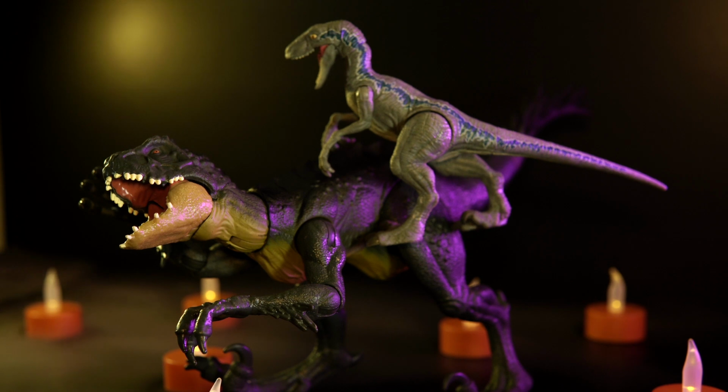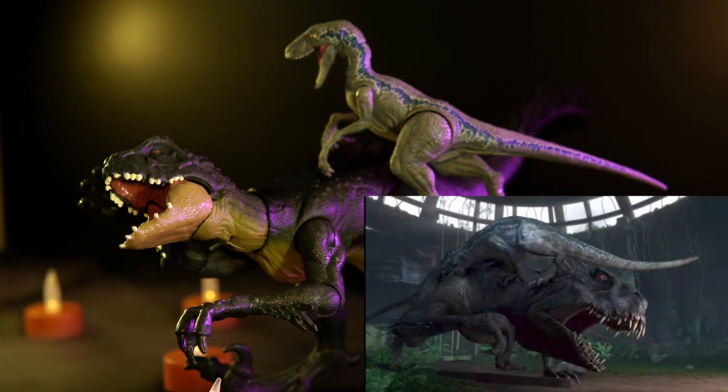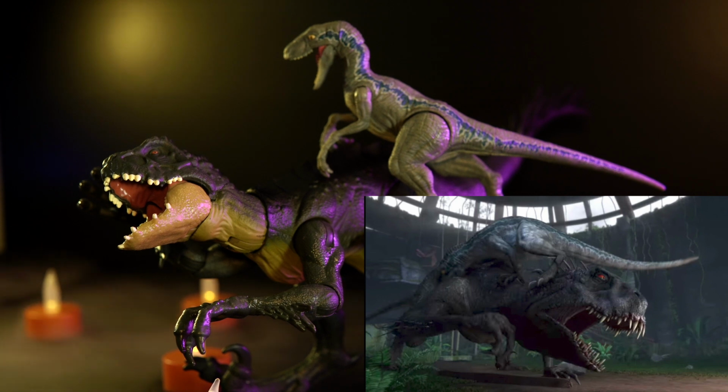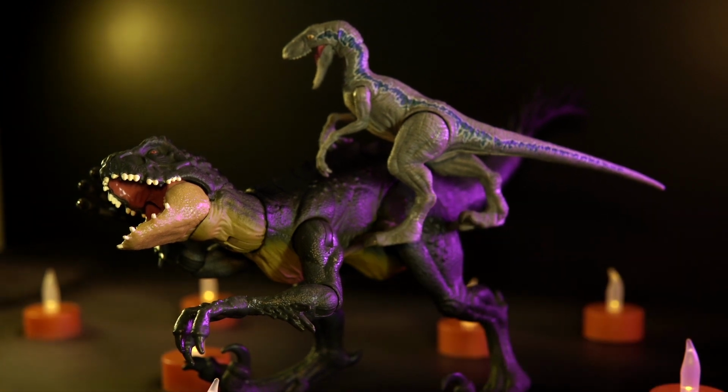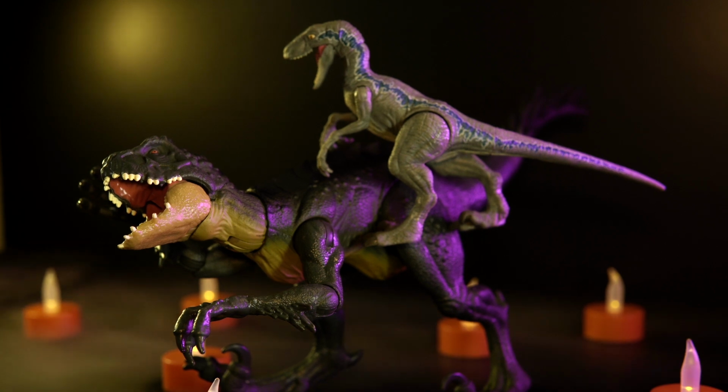Then, of course, we have Blue, who actually takes on one of the Scorpius Rexes in the later episodes of the season. Spoiler alert for a show that's been out for months now. And yeah, I do think they size up pretty well with one another, and the posability of both allows you to somewhat recreate that battle, which is fun.